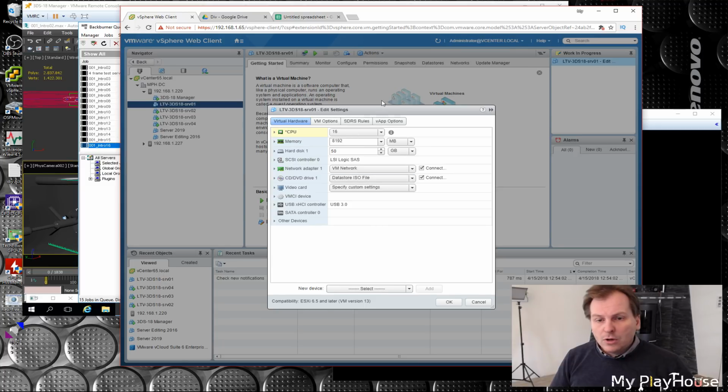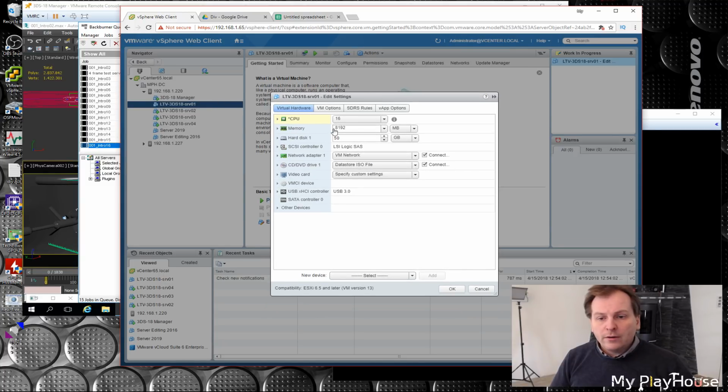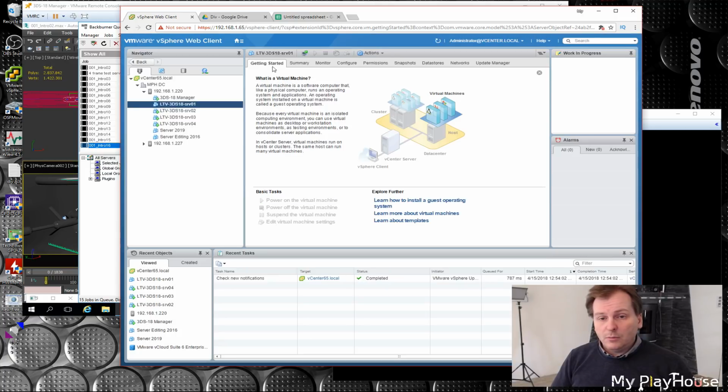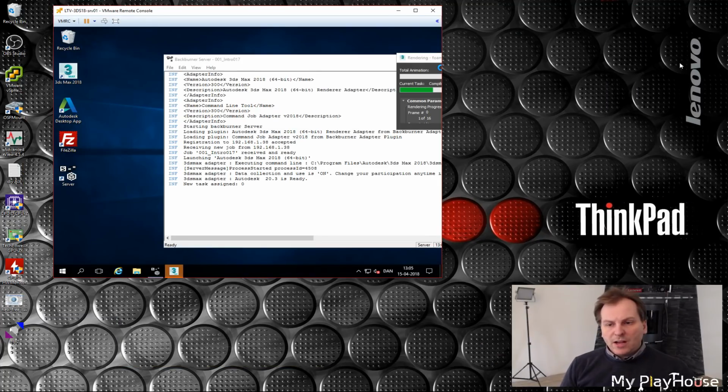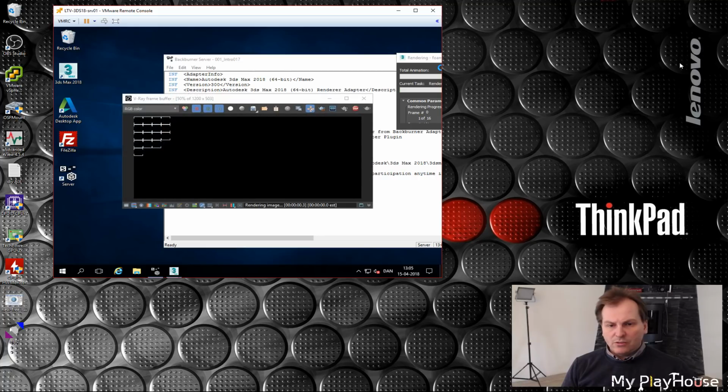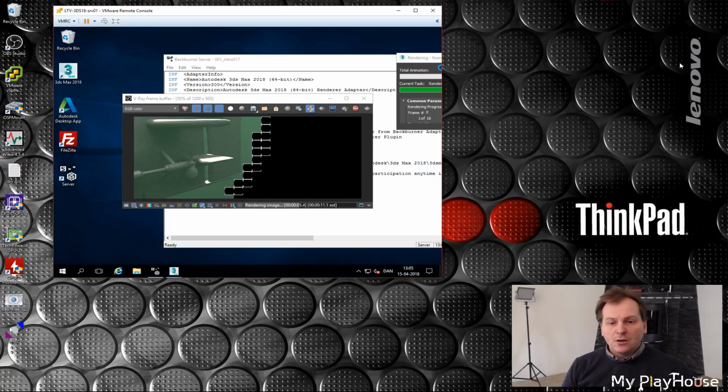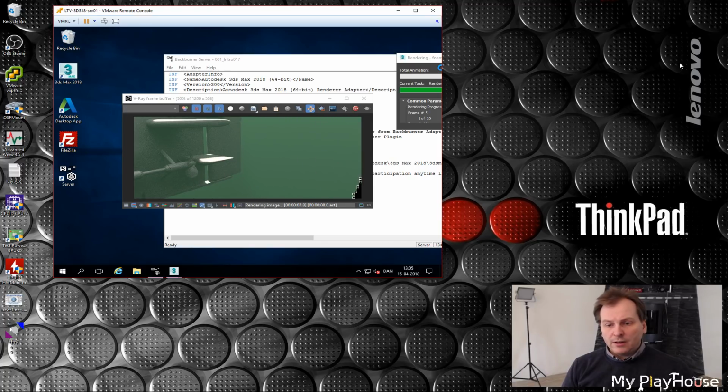So now I will go in and I'll just give server number 1 all of those 16 cores. That server should have the maximum amount of speed available. So I'm gonna start up that server and start the test, and we can see how it does. Okay, the server is back up, and it's gonna be starting rendering with 16 cores. This should be the maximum amount of speed that one server, even if I go and install Windows directly on the server out there, it's very comparable to that.